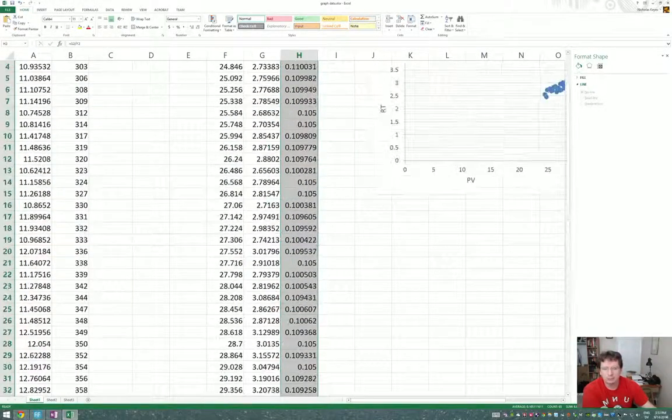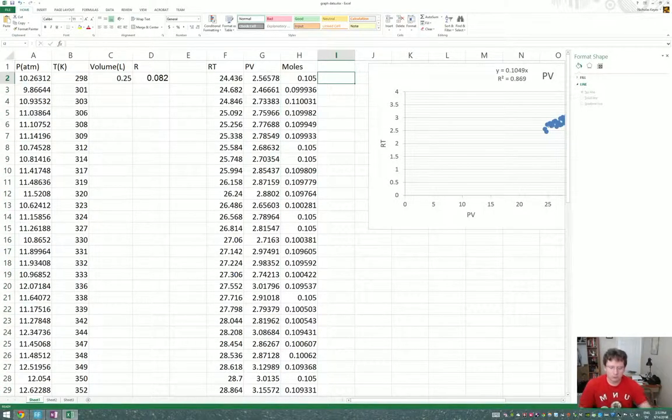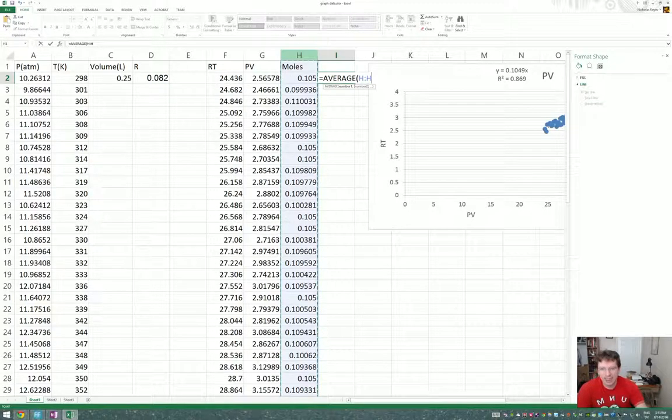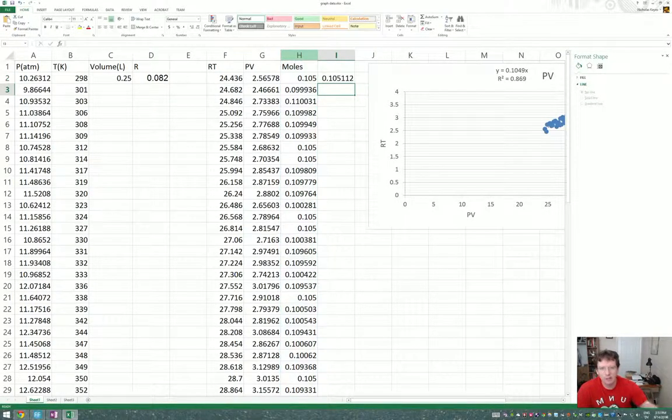Now, another cool trick. I don't know if you guys know this. You can hit equals average. See how it actually says average there? So if you hit tab, then it says, what do you want me to average? I want you to average this column, Excel. Boom. It gives me an average value. I mean, really that simple. And again, this would have given you the right value for n.